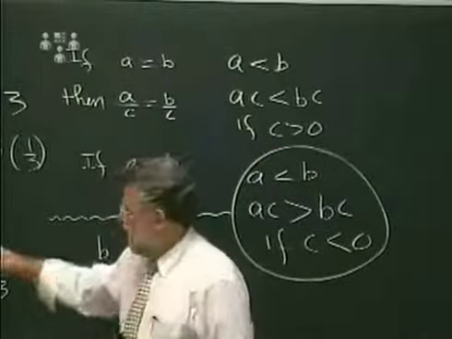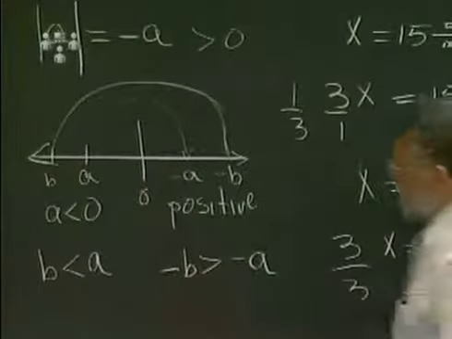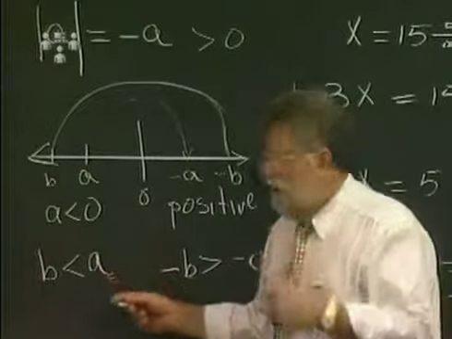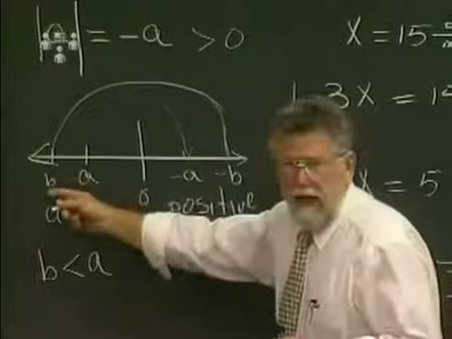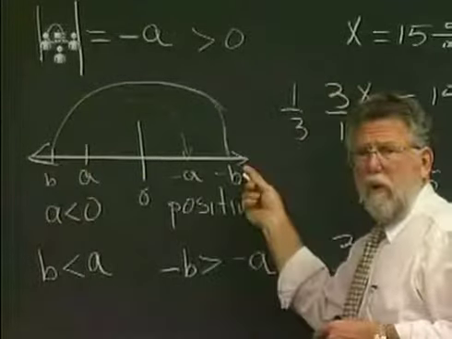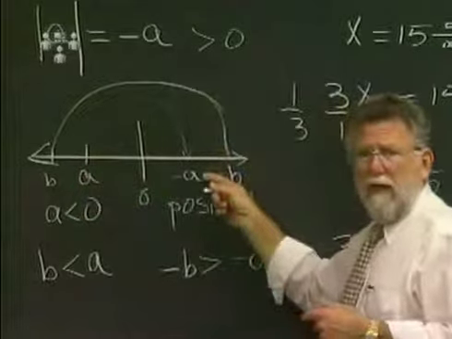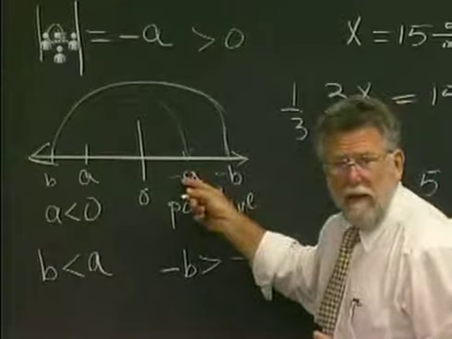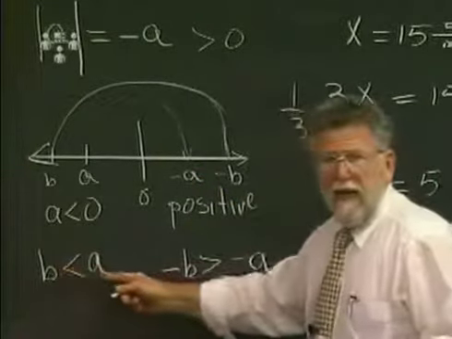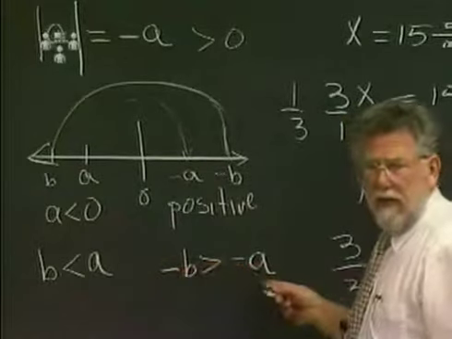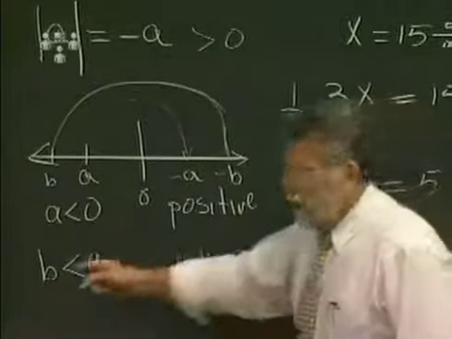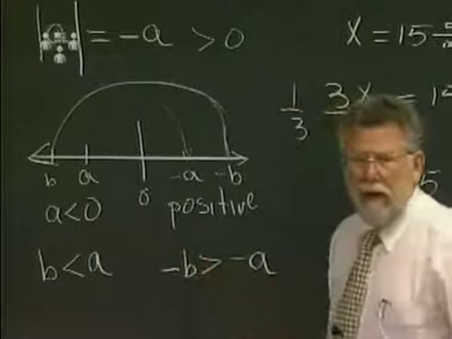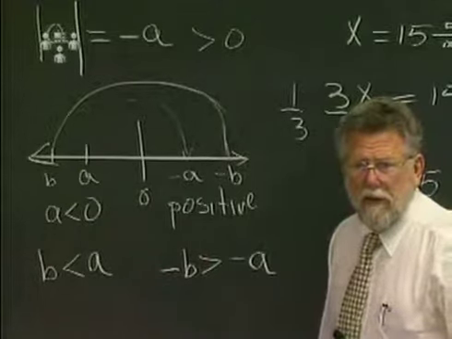Before I answer your question, back to the other lens. B was less than A, and you saw, answering Dion's question, that by taking B to the left of A and then taking the inverse of B, I jumped across. I took the inverse of A, jumped across, and suddenly the minus B is to the right of minus A. This says that if B is less than A, minus B is greater than minus A. If I multiply both sides by a negative, I switch from less than to greater than to do it.